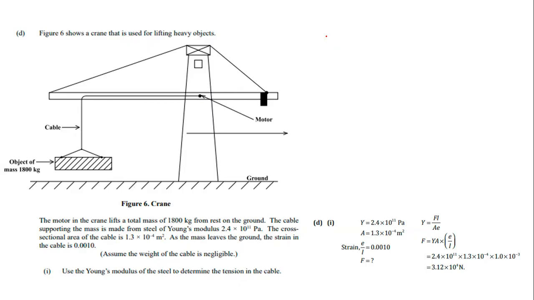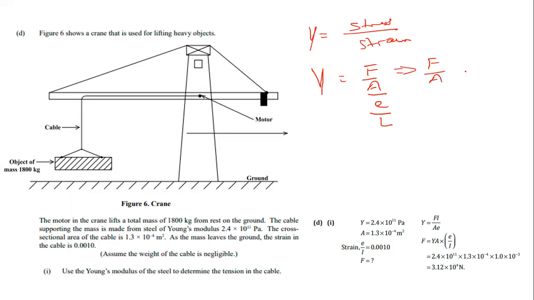If you can remember anything, know that for Young's modulus, we're going to use Y is equal to stress over strain. We weren't given the strain. If we were given the strain, we could just use force over area and find it out. But we're going to have to break down this equation. So we know that stress is equal to force over area, and that is also divided by e over L. But we can further restructure this in a form that looks like this.